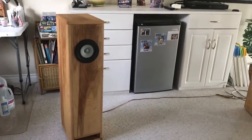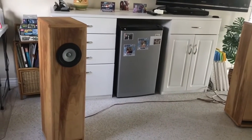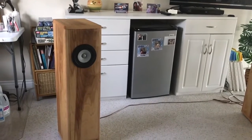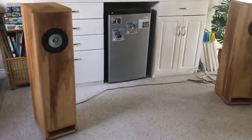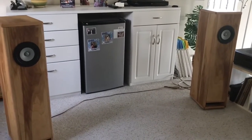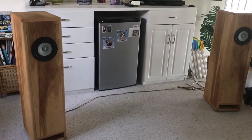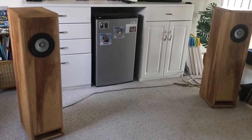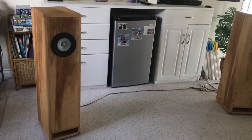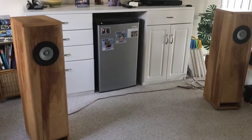And I had to get a kind of frequency counter app for my phone, it's not a spectrum analyzer, and that's how I found out that I was getting those big standing waves. So this is much better. I've actually got a balanced output now, and it actually sounds really good. And I'm still working with it, but it's pretty much there at this point. And I finished the cabinets with an oil finish, and I'm going to pretty much leave those alone, and that's it for now. So I'll put a little sound demo in here.